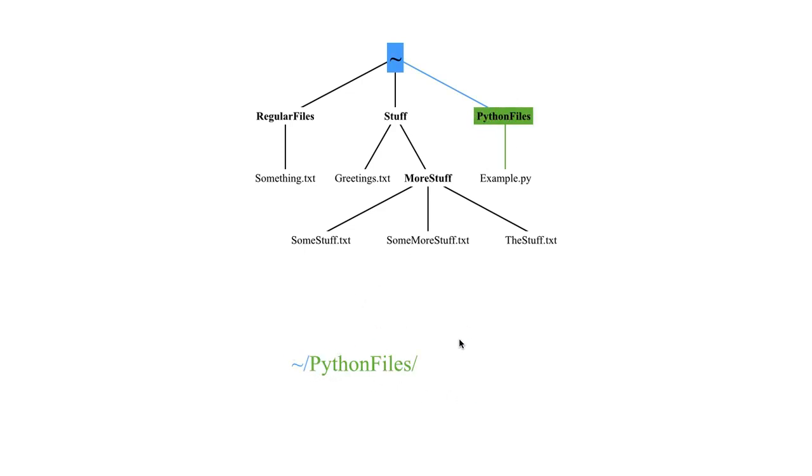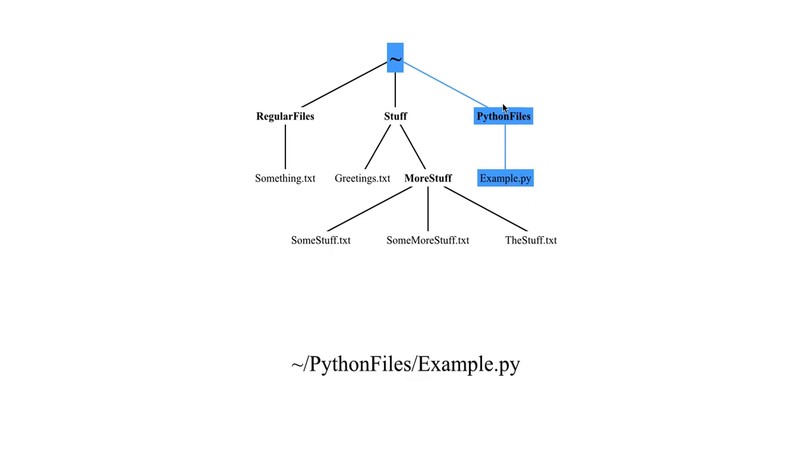And this would be what our file path looks like so far. Then from there, we find the endpoint, example.py. And that's our final answer right here. So that would go tilde / Python files / example.py, and that's the full file path that takes us to where we're interested in, where we want the computer to look for a file called example.py.